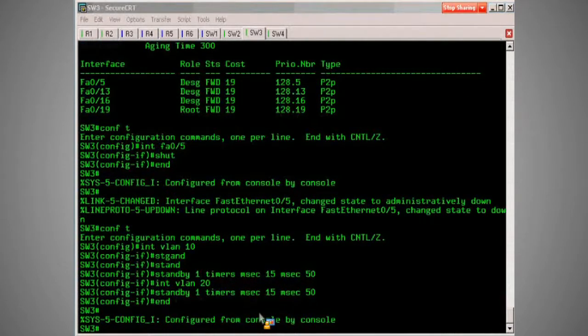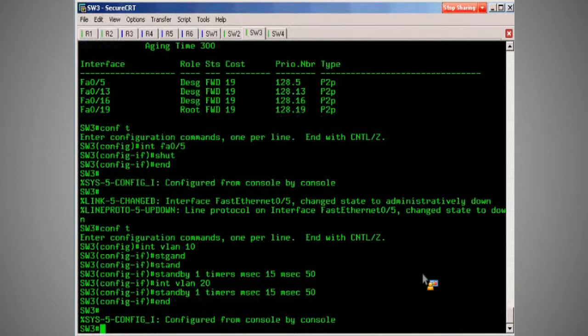Okay, there's a question. So the hello will go over the Fast Ethernet 19 link, so it won't really impact the traffic. Well, that really depends. If we look at the topology here, we can see that there is a link directly connected between switch 3 and switch 4. And the idea is that we want VLAN 10 and VLAN 20 traffic between the switches to go over that link. Okay, is everybody with me on that point? The basic HSRP control plane, the HSRP hellos, we would want those to go over the directly connected link between switch 3 and switch 4.